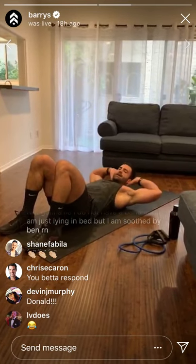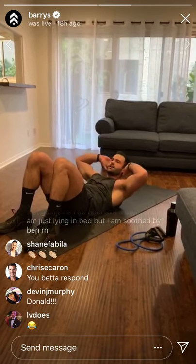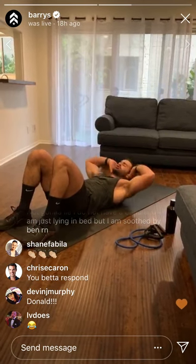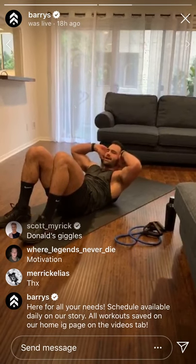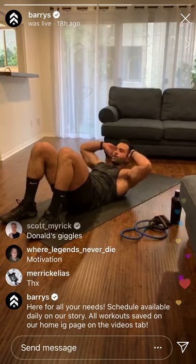Lie down flat, forget about the band for a minute, we don't need him. Hands behind head, crunch, hold. 1, 2, 3, come down slow, crunch. 1, 2, 3, come down slow. Breathe out as you come up. Get all the air out of your lungs so your core can do its job.